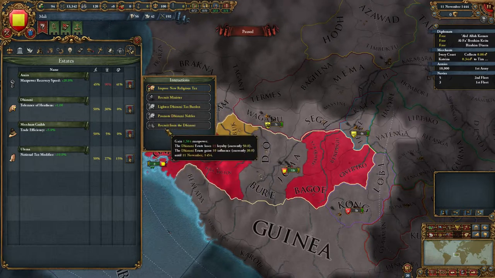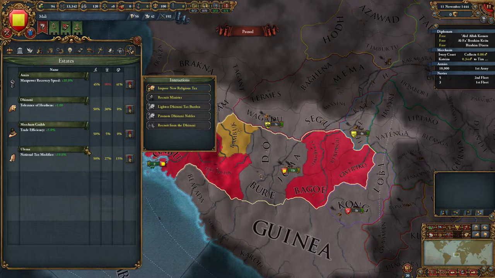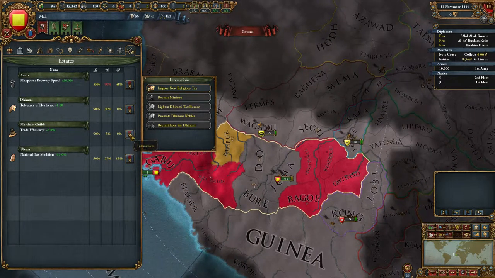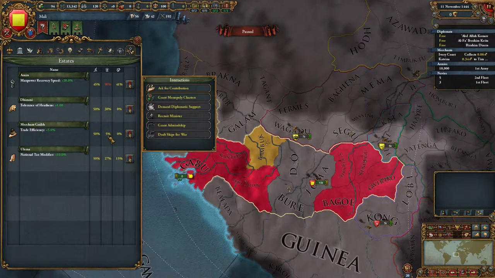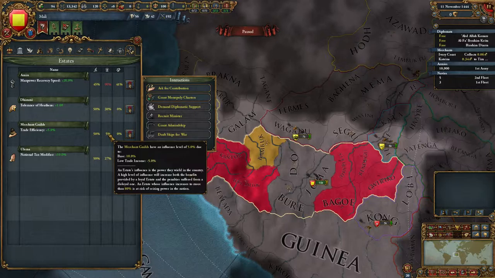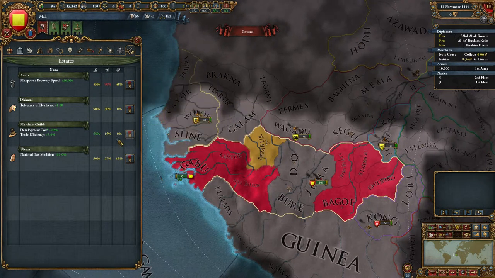As for the rest, it's basically just loyalty gain, some manpower gain as well, so it's a mix of Amirs and the Ulema. Now, for the Merchant Guild, here, as you can see, only 5%. It's gonna be really hard to get the stuff up here. Just Grand Monopoly Chargers, you're gonna gain some stuff here.